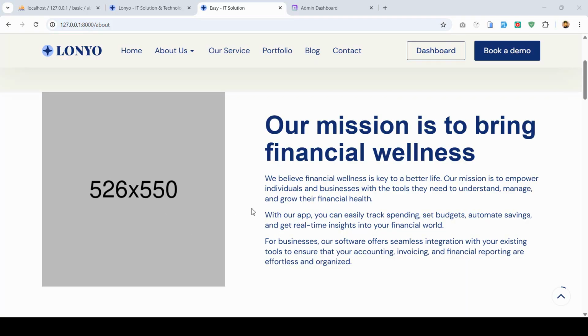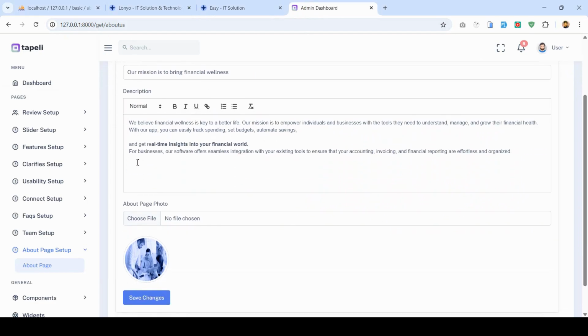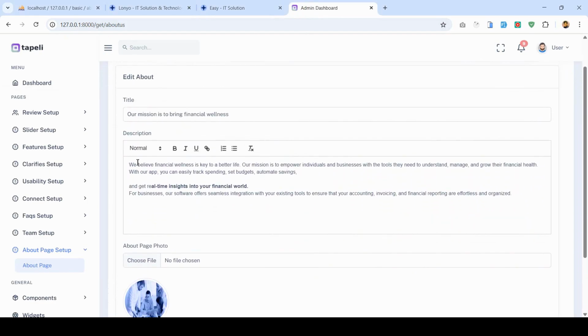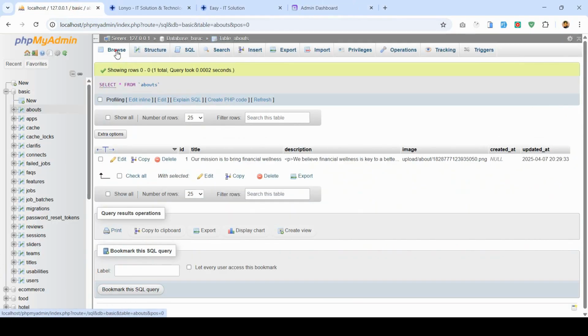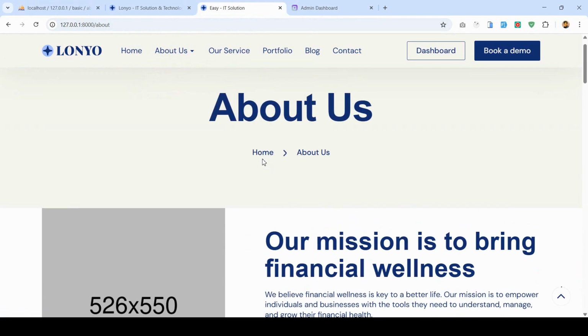Hello friend, welcome back. In our previous video, from this backend, we successfully updated this data using the Quill editor. How to set it up, I hope the concept is very clear to you now. Now friend, in this video, the data is already successfully updated in our database. Now from this about us, I simply want to get this data and make it visible in our about page. Let's do that work.